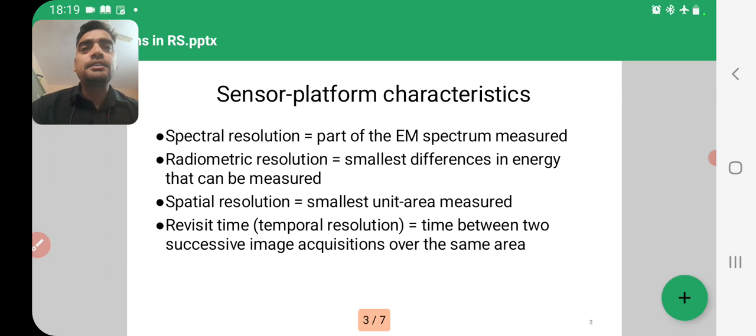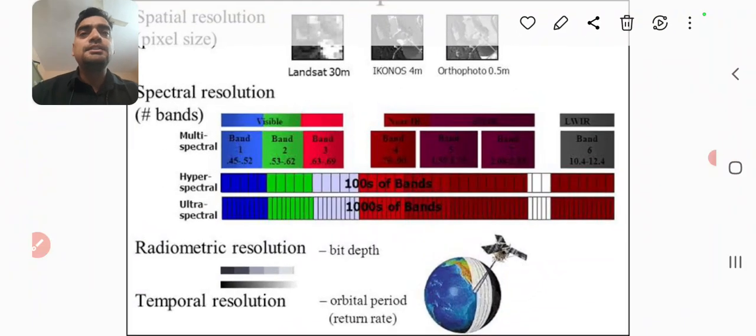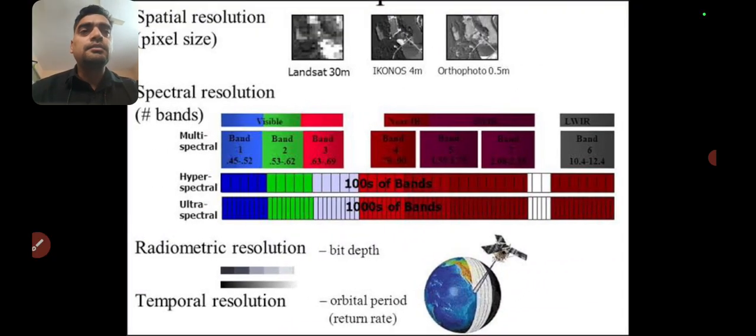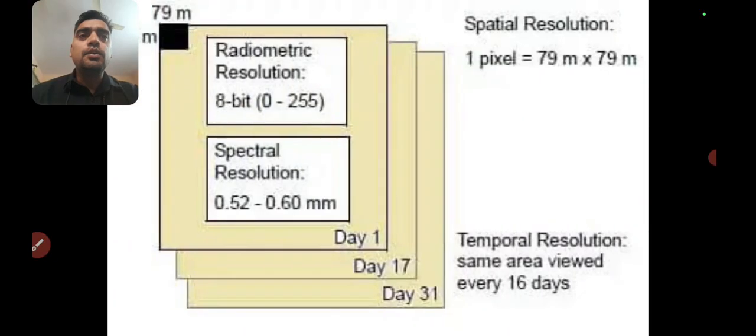detect the smallest object in the target, or simply we can say that it is about the pixel size. If you see the example, spatial resolution means the one which has more pixels has more spatial resolution. Like if you take a photograph, for example, if you have a 48 megapixel camera, or another camera which has 68 megapixel, the 68 megapixel camera has more spatial resolution than the 48 megapixel. So the spatial resolution will be more in a high megapixel camera.